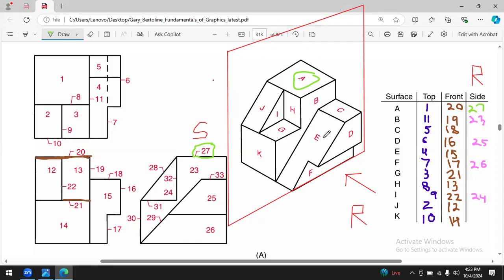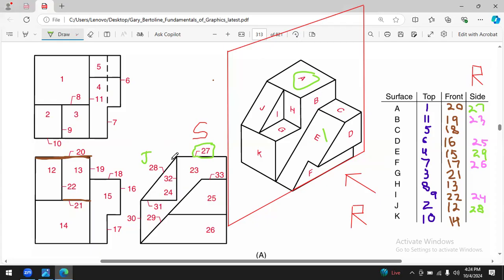You have two slant surfaces basically in this 3D object. One is J, and J is the smallest one, and E is the largest one. So you have two slant surfaces. One is 28, the smallest one. So 28 would be J, and the largest one is 29, and 29 would be E. So 28 is J, and 29 will be E. So where is E? E is here. E is 29. Now coming towards the 30.